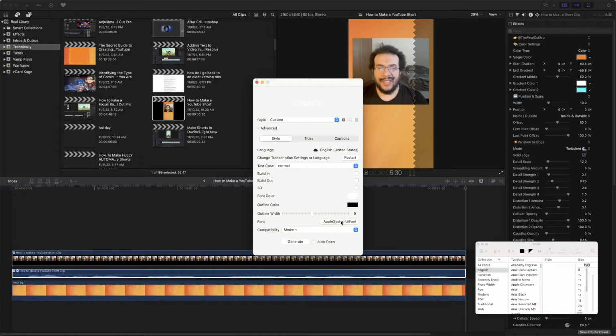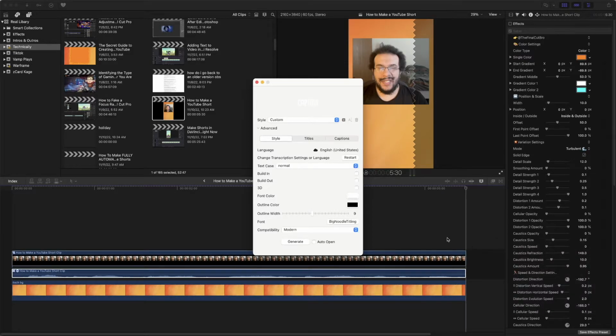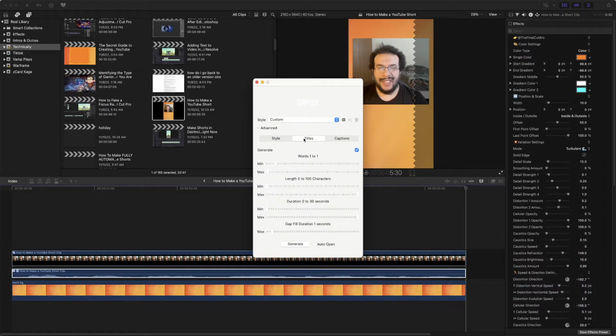We can even pick what font we want from the list, based on the fonts you have installed on your computer. I always pick this font, and then we go over to titles.